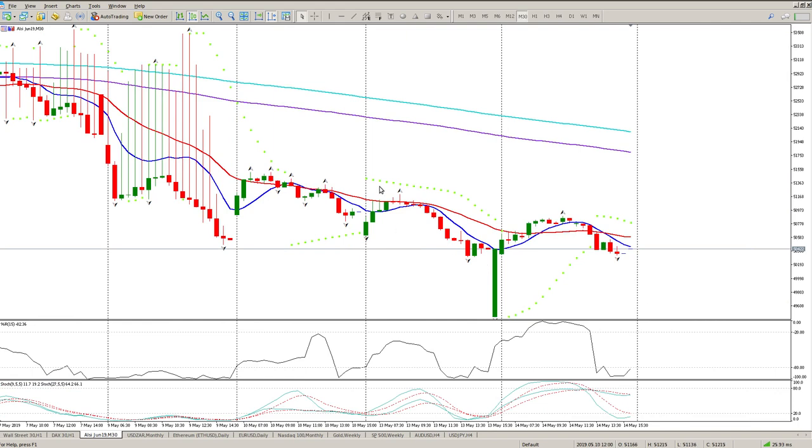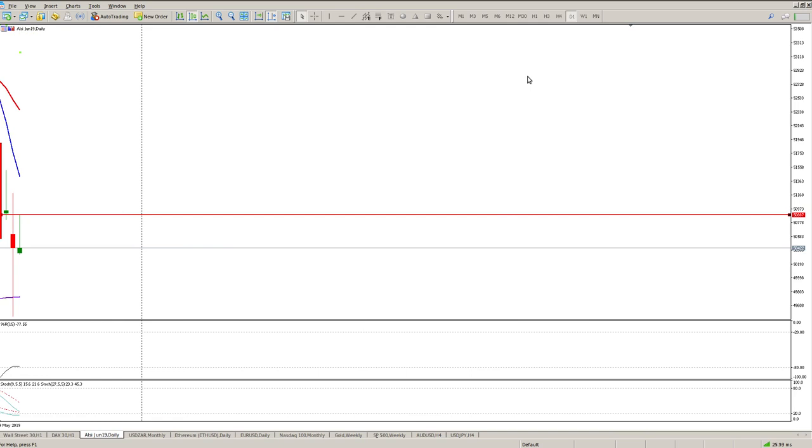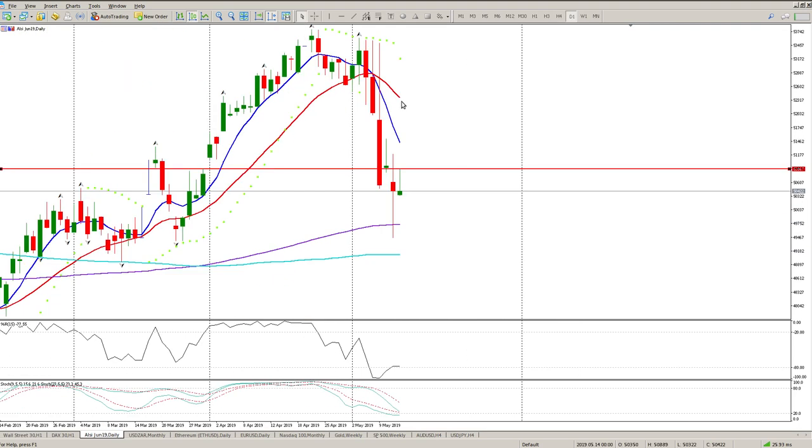Okay, anyway guys, that's my view for today. I suspect we're going to bounce up, and the area to watch is the high of yesterday. If we can get above the high of yesterday, then you have a new high in play, and that would give us the confidence that we're going to at least head back and pick up some of these 200 moving averages on the hour, the 4 hour, the 3 hour, not so much the daily, but on those lower time frames. We may actually get a crossover of these oscillators here as well.